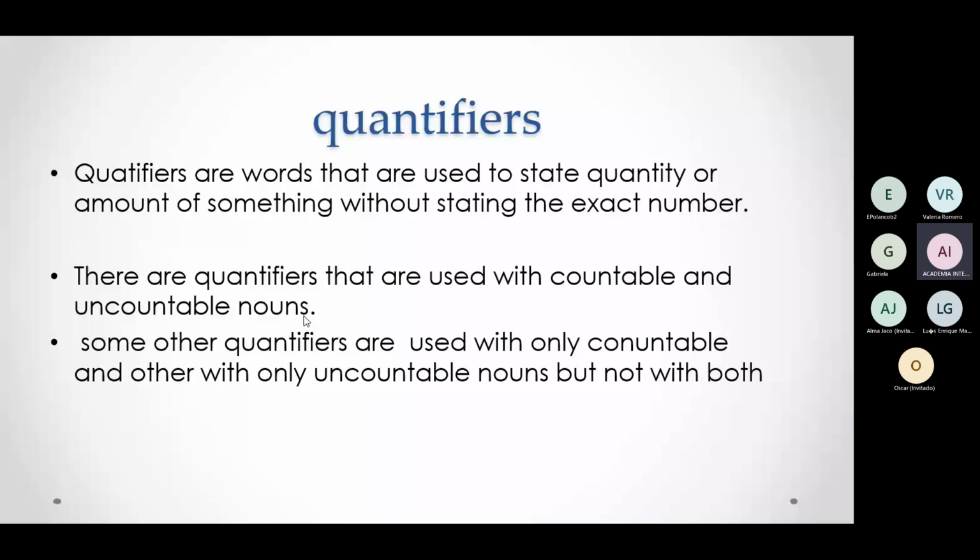Uncountable is the opposite. O sea, incontable. Uncountable noun. Can you give an example? Water. Sugar. Yeah, water, sugar. Those are the ones we mentioned before, right? And they are uncountable nouns. Even there are some words in Spanish that we use as countable nouns, but in English they are uncountable.